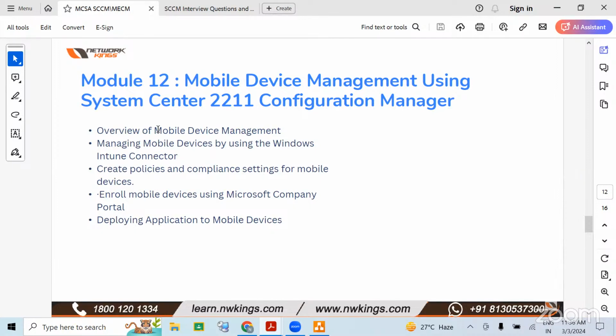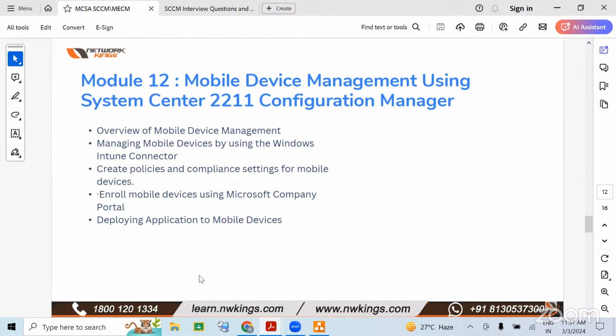Maybe you have seen in your phone, if you are using Outlook or Teams, you are not able to take a screenshot of Outlook and Teams, right? You cannot copy anything from Teams to your WhatsApp, right? So this is getting done through Intune, mobile device management, MDM. So Intune is also the same thing, but Intune is a cloud-based tool, guys.